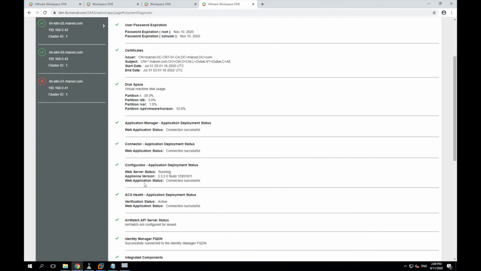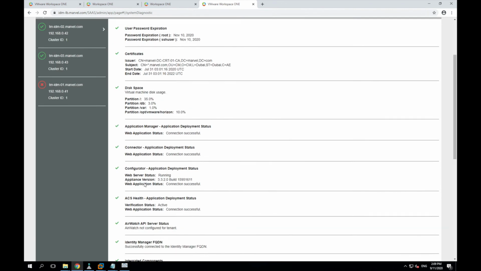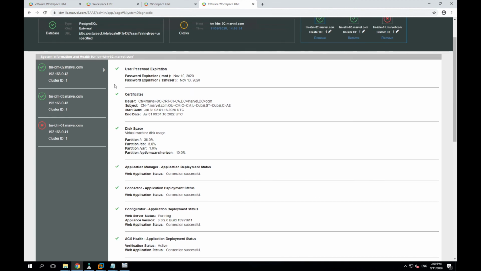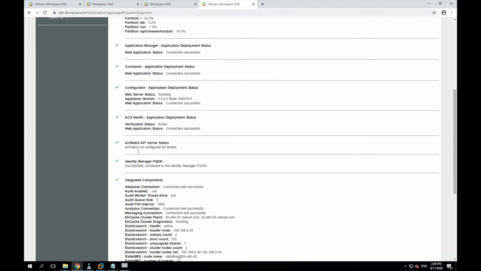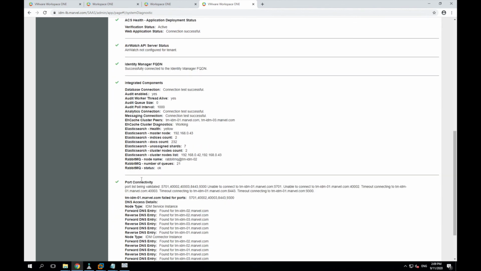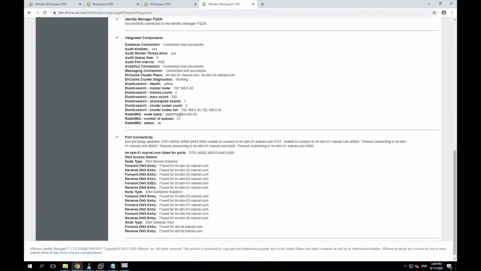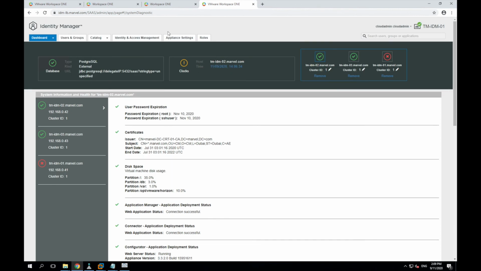I'm looking at this for the very first time, because this is the first time I'm doing this deployment. I'm just having a look at the overall configurations. Related component, port connectivity.